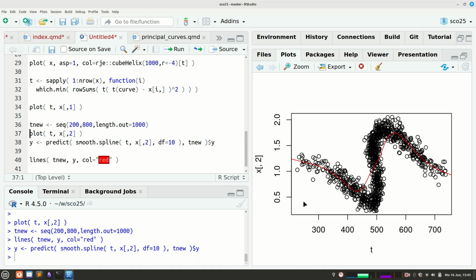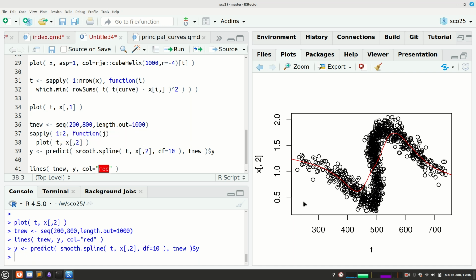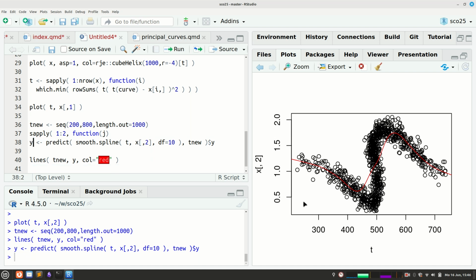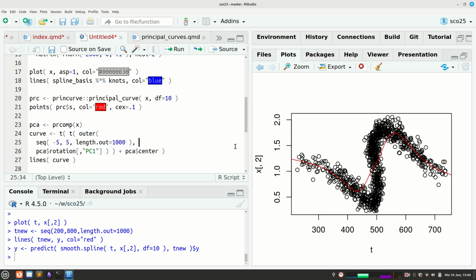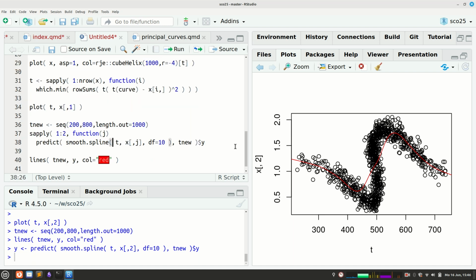So I can do it as follows. sapply 1 to 2, so around the 2 coordinates, function j, and now I don't need this j here, and I tell it to fit a spline to the mapping from t to the jth coordinate, and evaluate the spline along these numbers from 200 to 800.